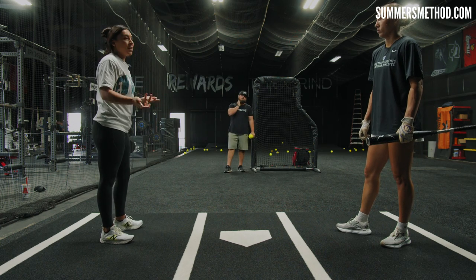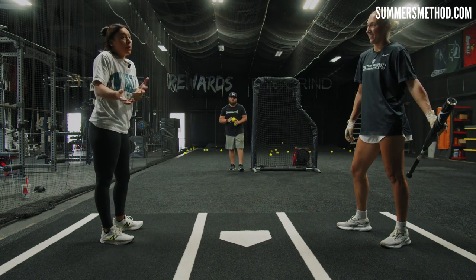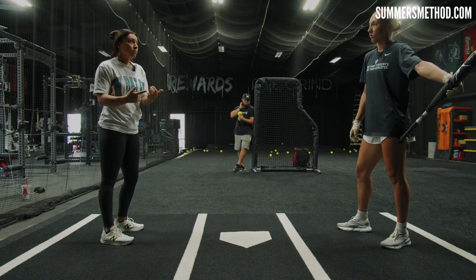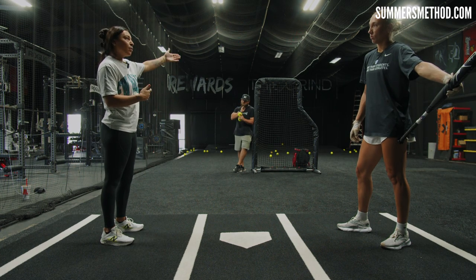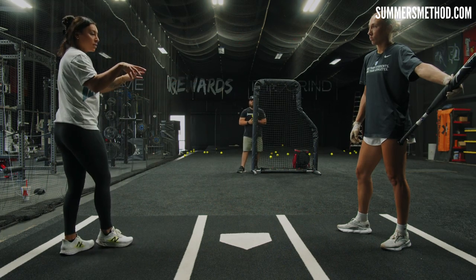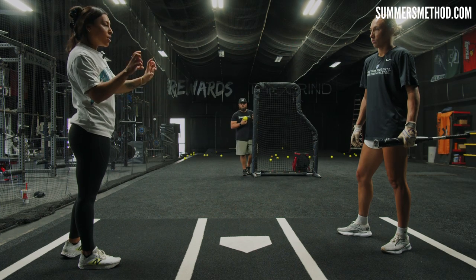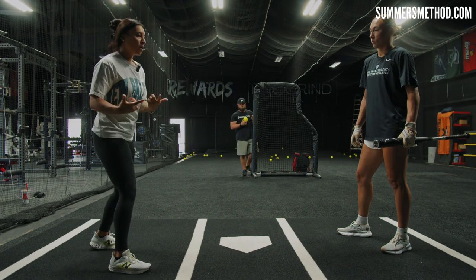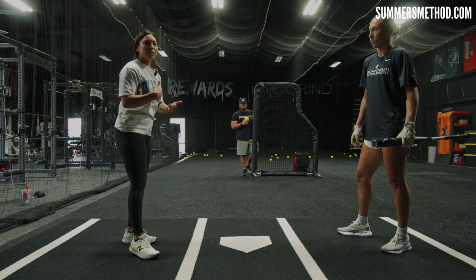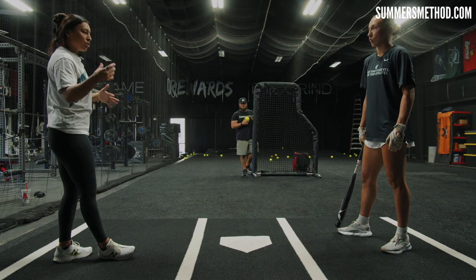There are a lot of times you're going to be wrong or guess wrong. Whether it's fouling it off with a two-strike approach and still getting the ball to drop past the infielder — with her legs being the way they are, watch her on front toss. Every single time it's the same — there's never a moment where she's just relaxed, because then that creates bad reps. Every single time her legs are stacked and she's driving through the ball.